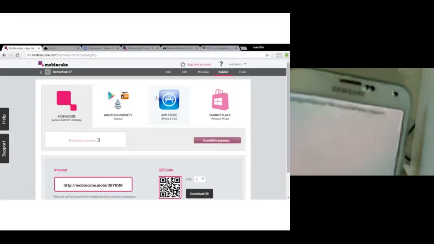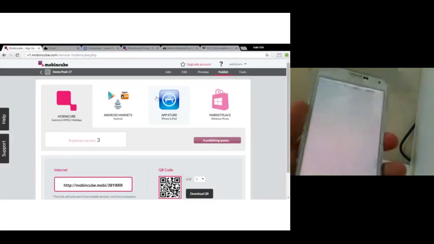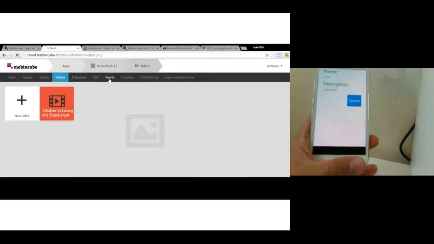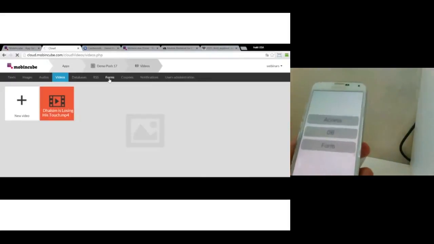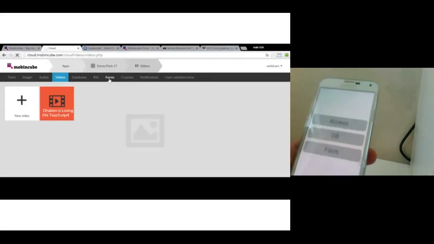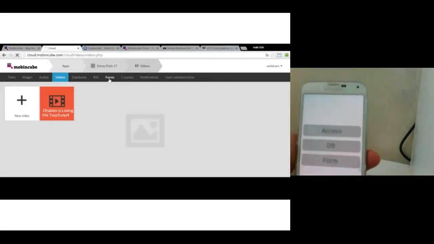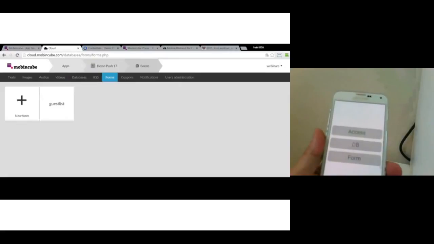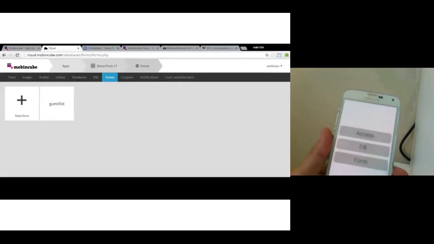The user entered this data, so I'm going to click on submit. You see I get the message, congratulations, we received your request. The same message I set up on the cloud, so I can go back.